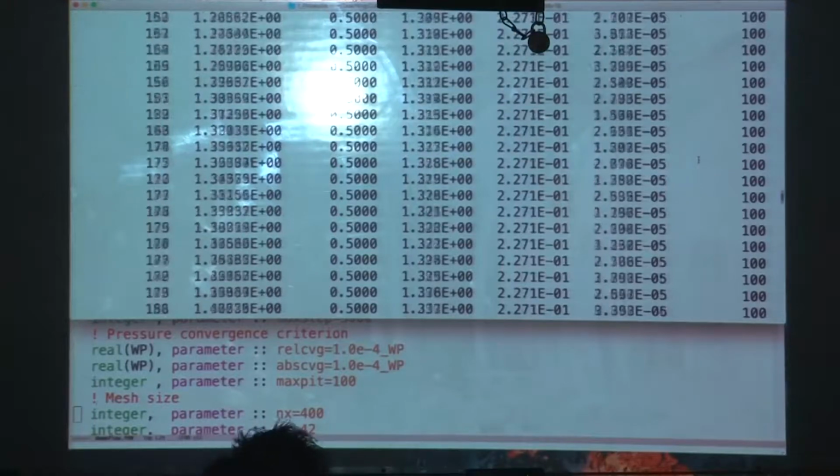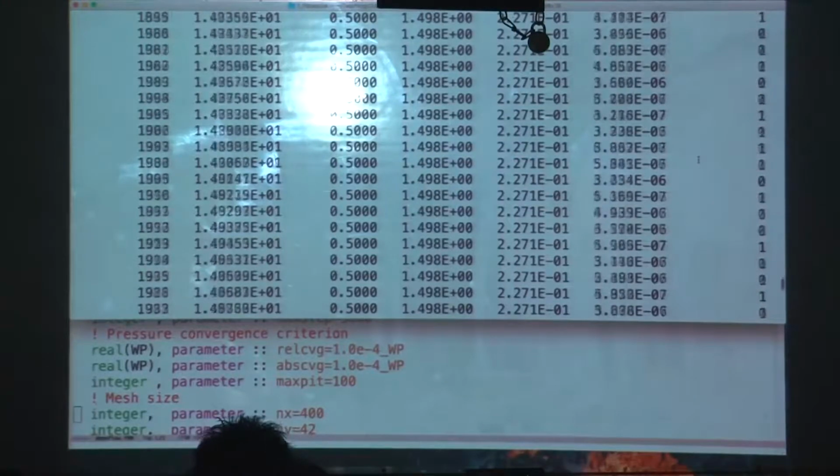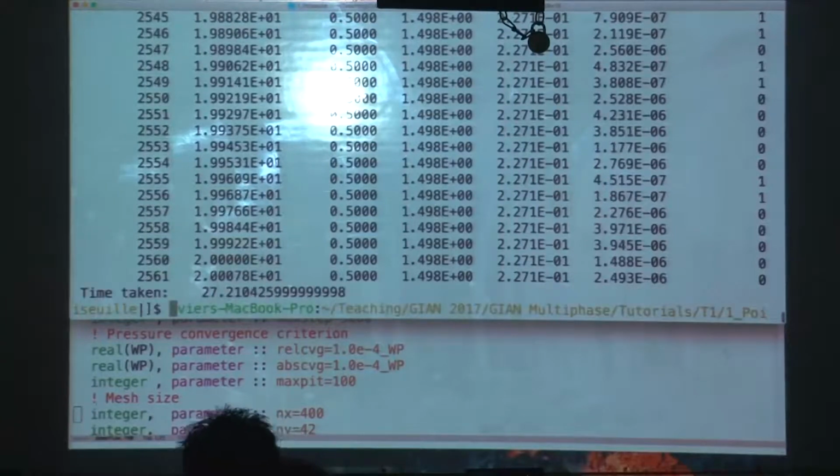OK. This thing runs, I think, for a set time. Yeah, it goes to 20 time units. OK? And then it stops. And it should tell you something about the time the solver took. On my laptop, it took 27 seconds. I need to get a quick feel for how quick or fast it was.